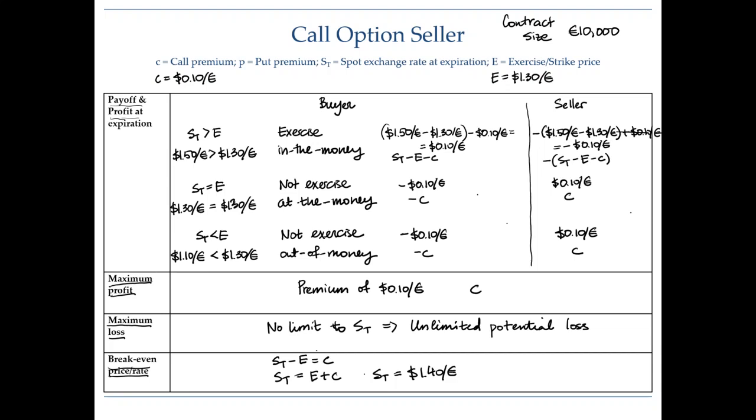So what that means is when the future spot rate is $1.40, the buyer will exercise this contract, and the loss from exercising will be 10 cents per euro, because the buyer is buying euros from the seller at the price of $1.30, but the spot rate actually happens to be $1.40. So the seller is losing 10 cents, but the seller actually collected 10 cents for the call premium up front, so they cancel each other out. So the call seller is not making any money or losing money. The same thing for the buyer. The call buyer is not making money or losing money. So at the future spot rate of $1.40, the call seller breaks even.